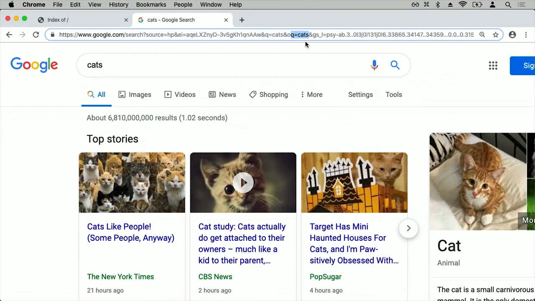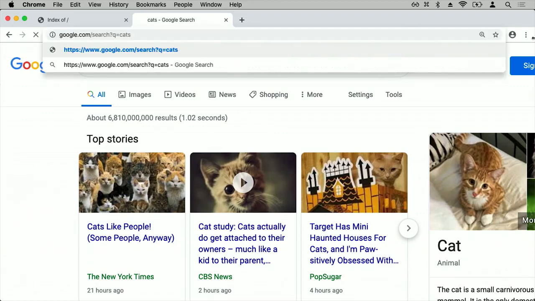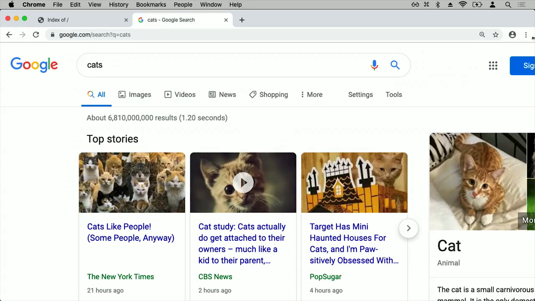Cats is the word that I searched for. And the Q here probably stands for query, meaning the query that I searched for is cats. And in fact, I can even ignore all the other information. If I just look for search question mark Q equals cats and get rid of everything else and press return, this will have the effect of searching for cats on Google.